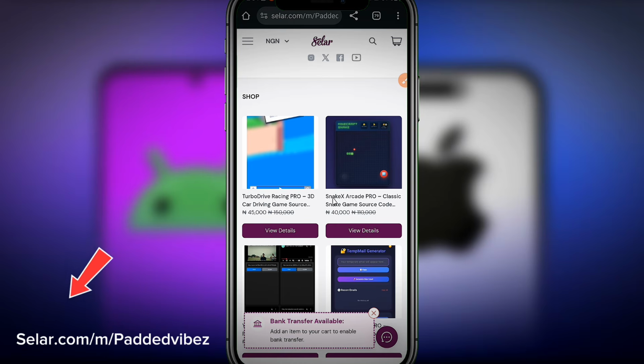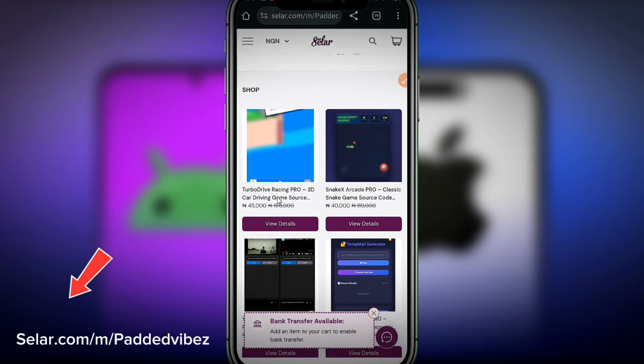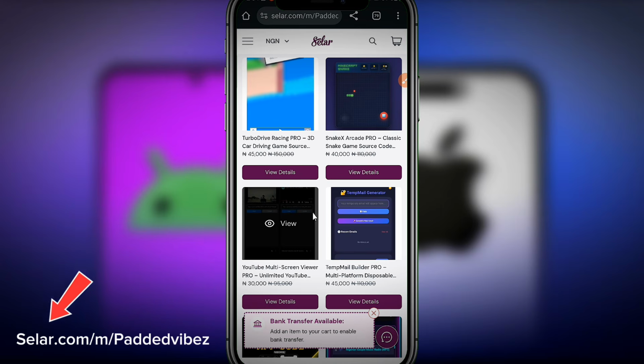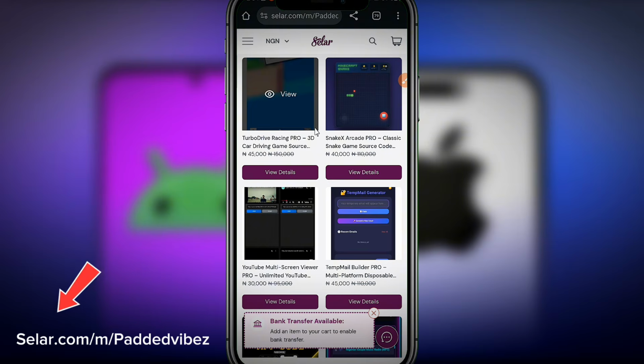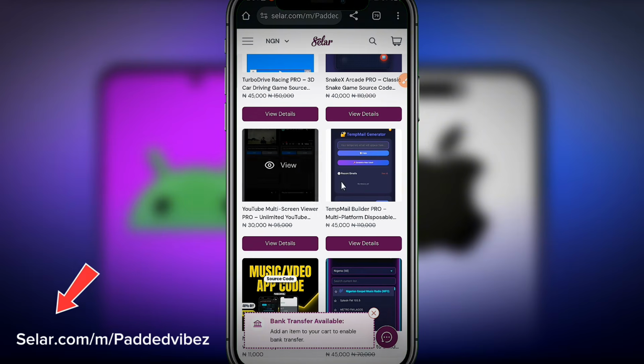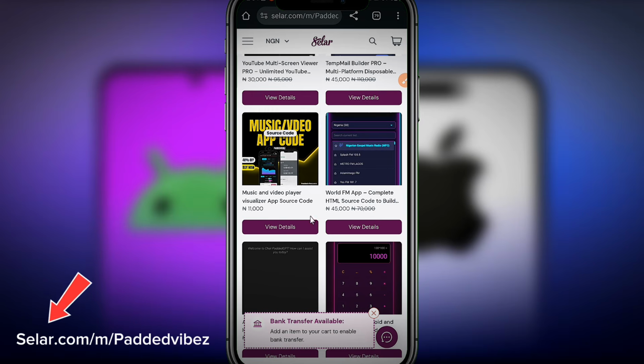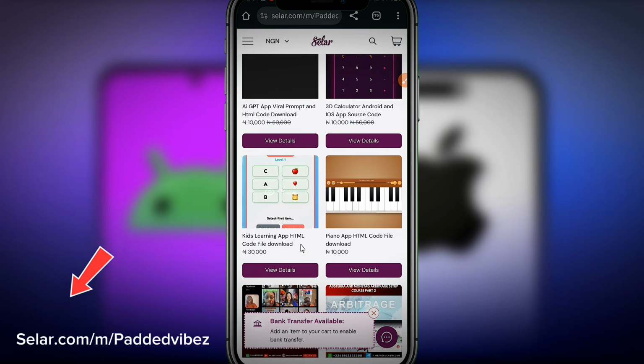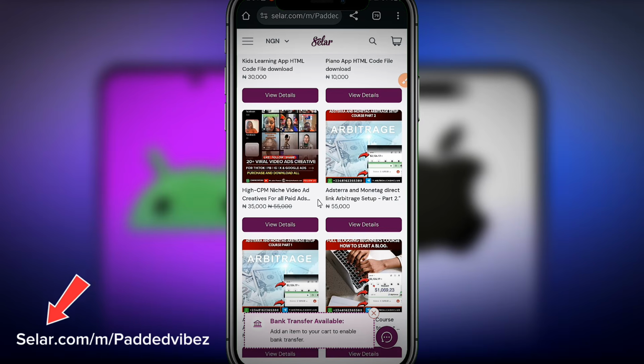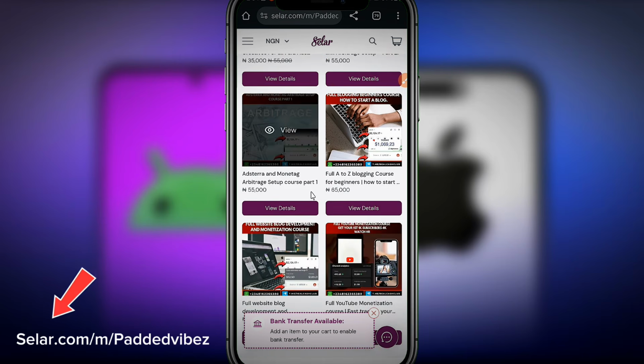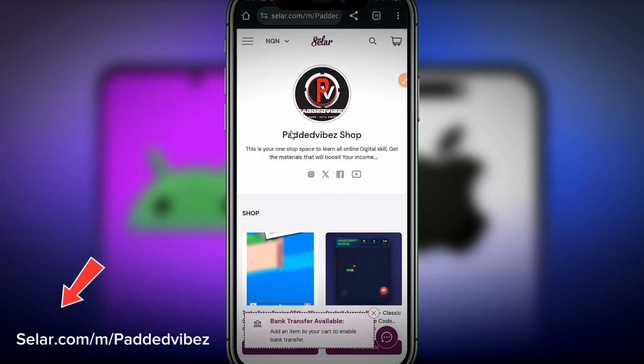Okay, you can see right here, this is a snake game. This is a two-ball driving game that you can actually get for yourself and build your game. Right, I've already made some tutorials on how to use these codes to build your games. Right, and so if you want my team to handle this for you, you can simply go ahead and join us on our Telegram and WhatsApp channel. My team can also handle all of these things for you, monetize your application, and also publish it on one particular app store that's going to simply give you more traffic and more users for yourself. Okay, just come over to this section, get your code, and monetize and show advertisement.